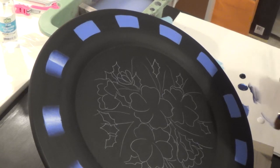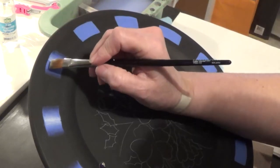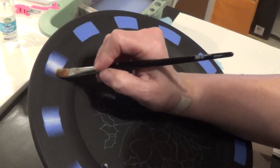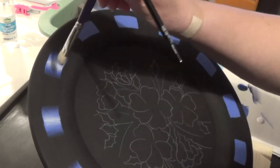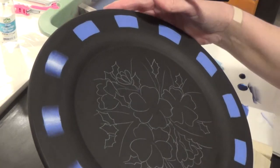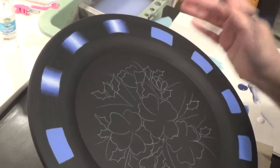Mixing just a little bit more here because I was running out of that little bit that I mixed. Do this last one here. Walk it out. You want to come all the way down to the edge of that ribbon. Okay, so we've got our first highlight there.